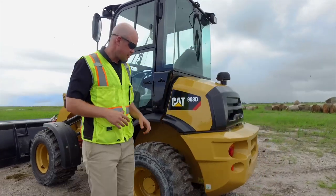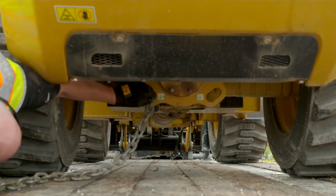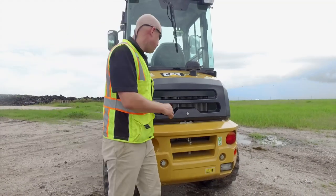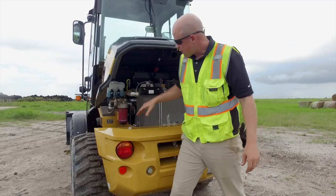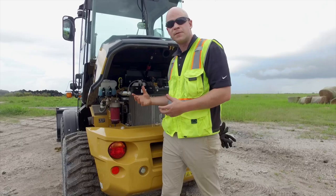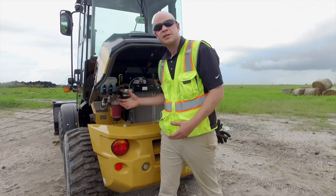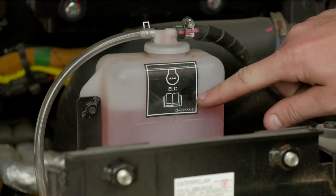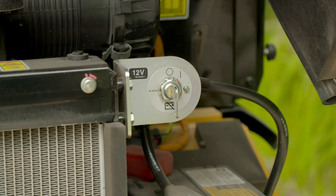Working around to the back of the machine, you're going to see your tie-down point decal. Your tie-down points are just underneath the machine — you can run your chains through there and keep your counterweight from getting scratched up. From a serviceability standpoint, you have your windshield washer fluid, your engine oil filter, your fuel filter, and your fuel water separator. When you replace the fuel filter element, there's no need to pre-fill — it has electronic priming. Just key to the on position and it will fill up for you. You've also got your side-by-side coolers, coolant level check, engine oil fill, and battery disconnect, all back here in the rear.